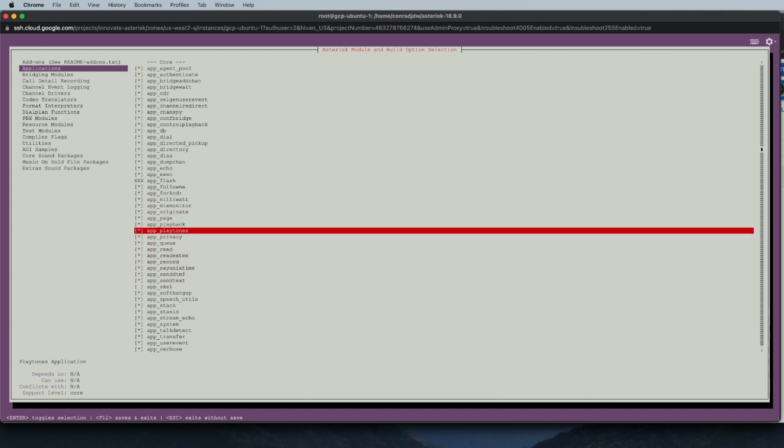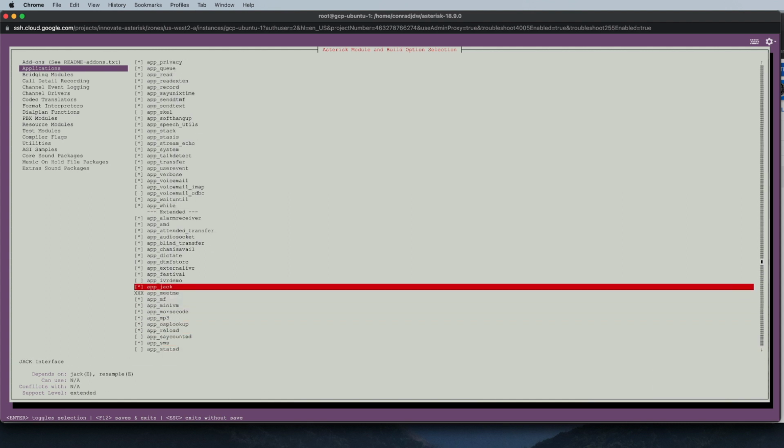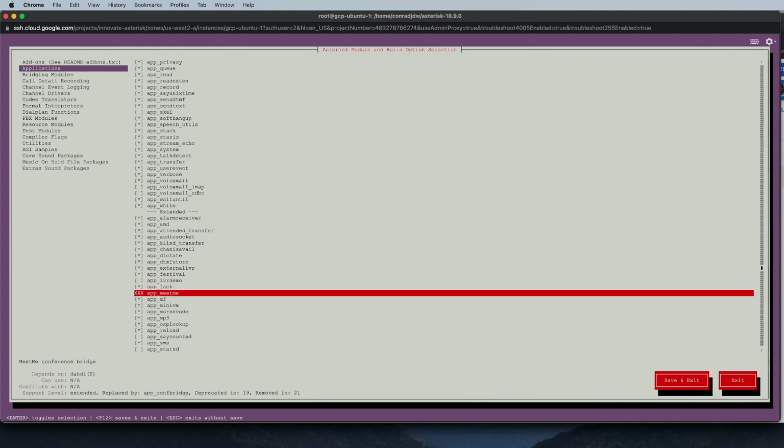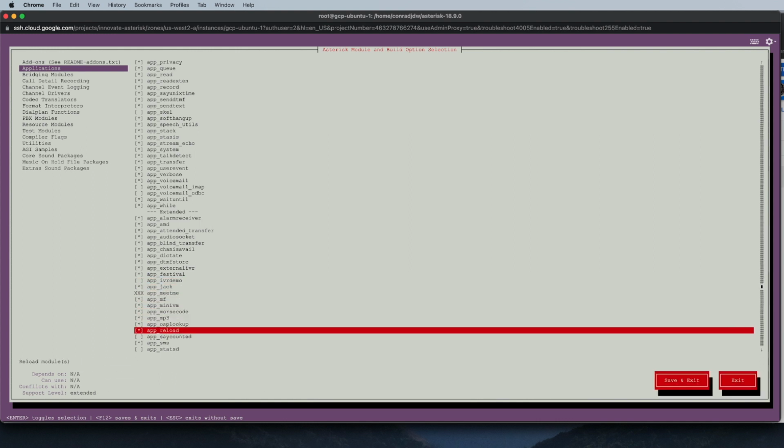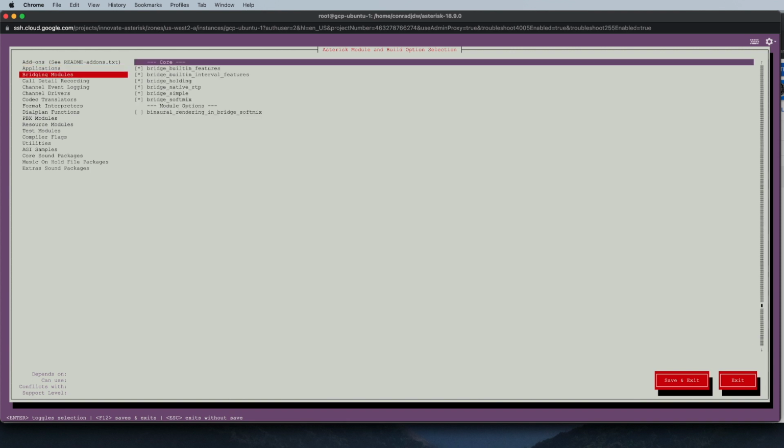And we're just looking out for some of the basic stuff. This is absolutely fine, and you should see that most of the items have got a little asterisk in it, and most of the things which are being deprecated or taken out of Asterisk are going to start having the triple X on them. And I'm going to go down to call detail records.